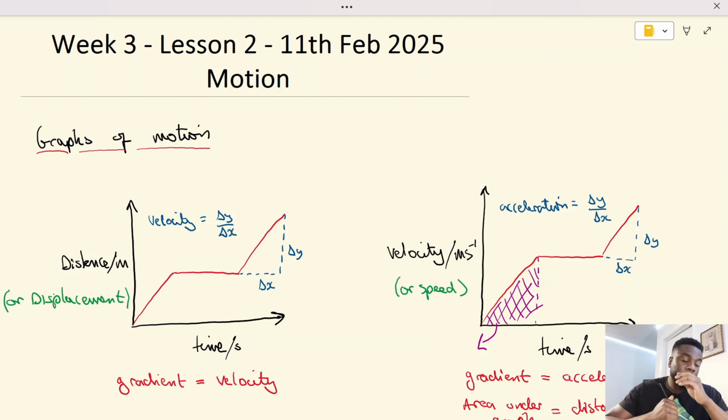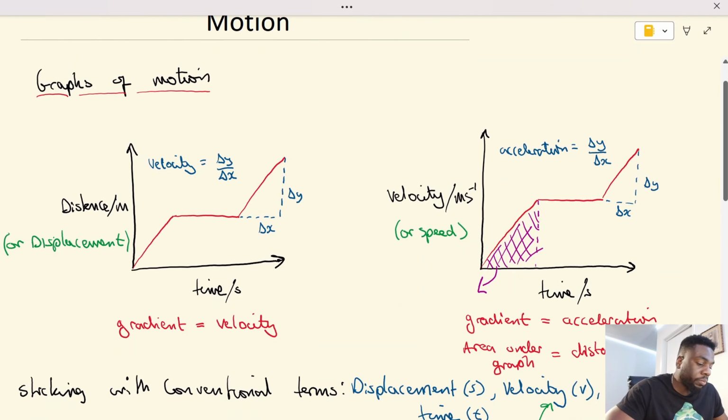Today we're going to be talking about motion. I'm going to try and move through this as quickly as possible because we don't have a lot of time. Last week we ended off with Newton's laws of motion, first, second, and third laws. Whether you have acceleration or not due to a resultant force is going to result in motion. So how do we measure motion? How do we look at motion? Our primary way of doing that is using graphs of motion.